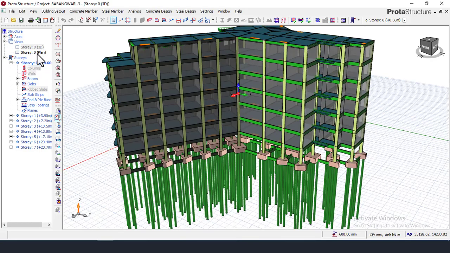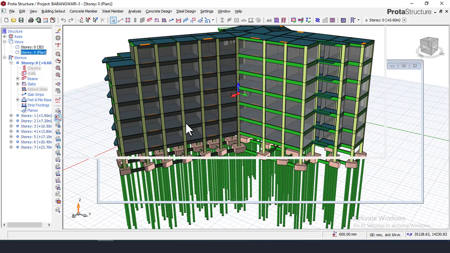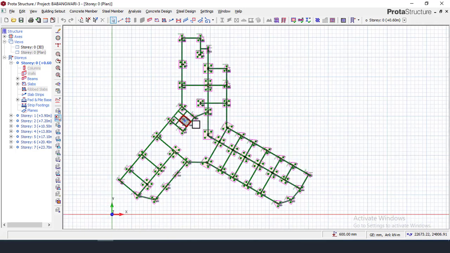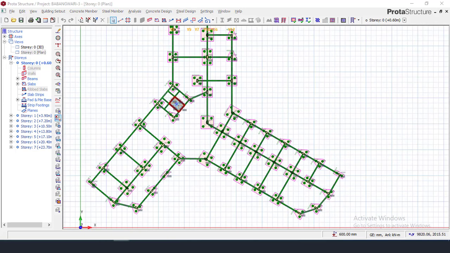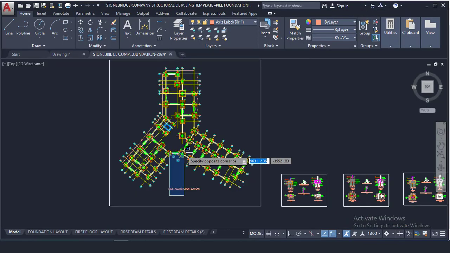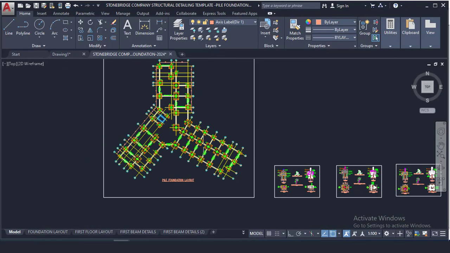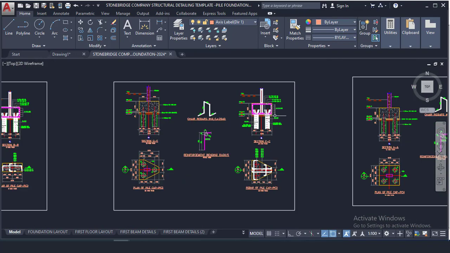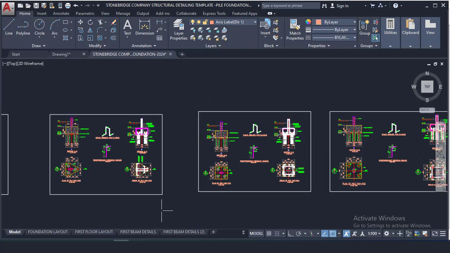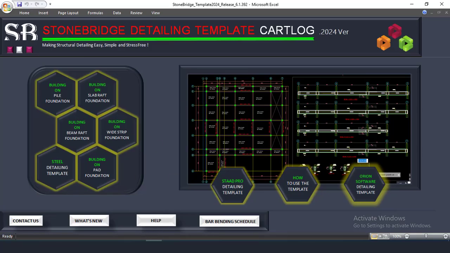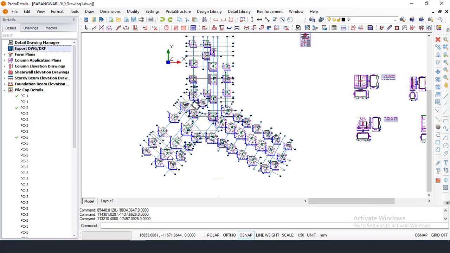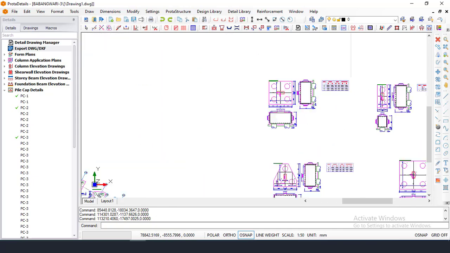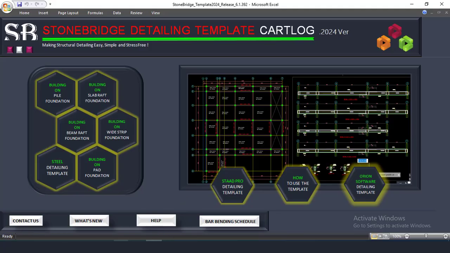Now if I navigate to this plan view here, you'll be able to see that this same drawing, which is the 6-story building I have done before on this platform, is the same drawing we have on this perfect drawing here. By the end of this lesson, you'll know how we got all these drawings perfectly using the Stonebridge template, and how we transferred all our drawings from this Prota Details app into the Stonebridge template and then into AutoCAD.